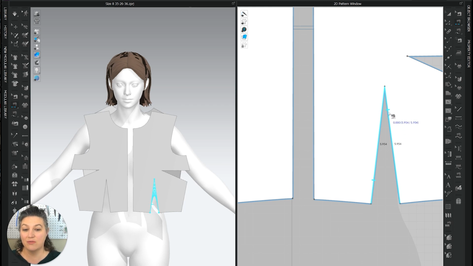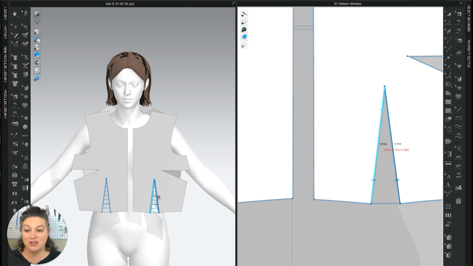If you were to hover over too far away, you can see that the notch is actually going in the opposite direction. You want to make sure that your notches will line up, because if you don't, Clo will actually try to gather in that one long piece of the leg into the really short leg and stretch out the other thing. We don't want it to do that. So when you're doing that, you want to make sure that it lines up.